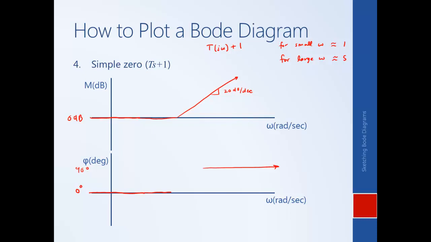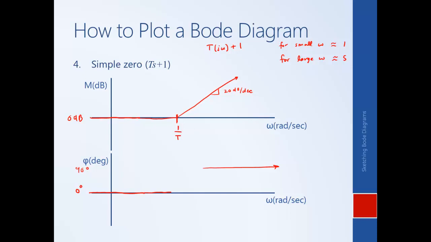So there's a little bit of intuition. In the intermediate values of omega, when omega is not much smaller or much larger than 1, you get in-between behavior. But the way that we will approximate the Bode plot for a simple zero is in terms of straight lines. We'll approximate it as a straight line at 0 for the magnitude plot, and then going up at 20 dBs per decade, and we'll make the break occur at 1 over t, where t is the coefficient in front of the s term.